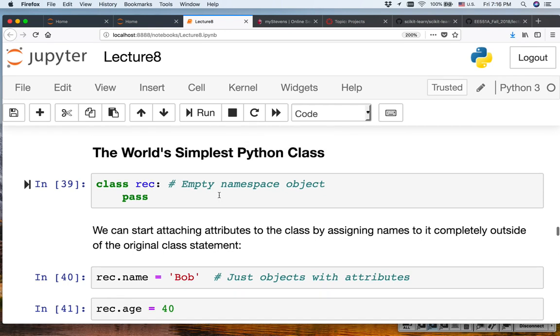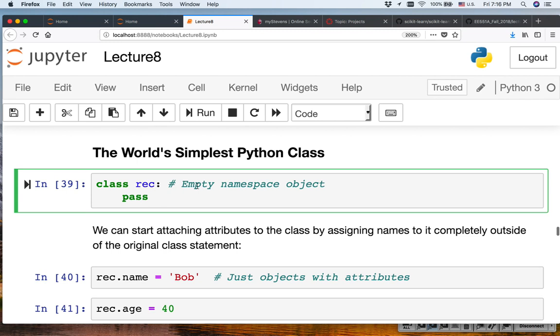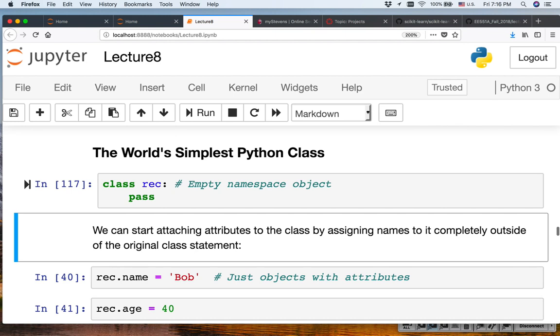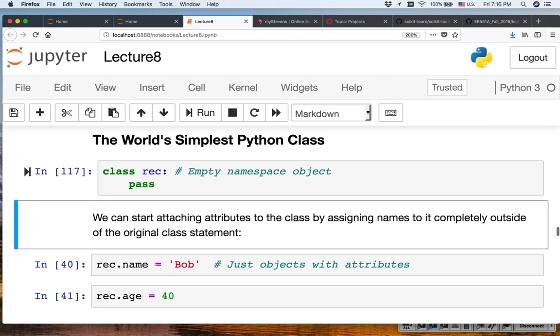Now let's define a class which is really simple. It's just a namespace, an empty namespace object, and we can start attaching attributes to this class by assigning names to it completely outside of the original class statement.